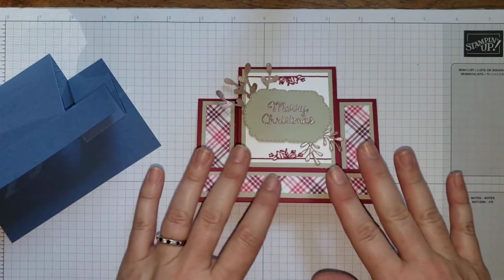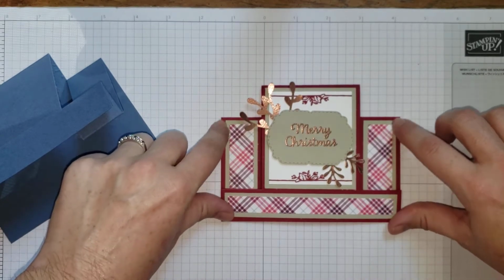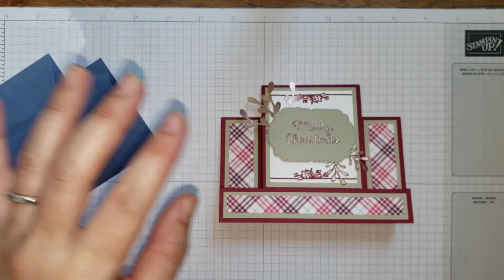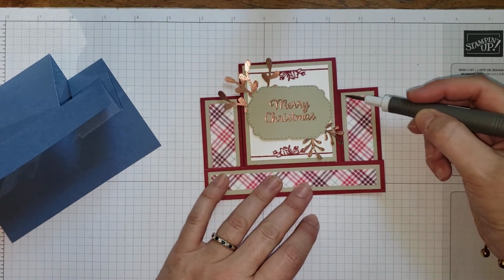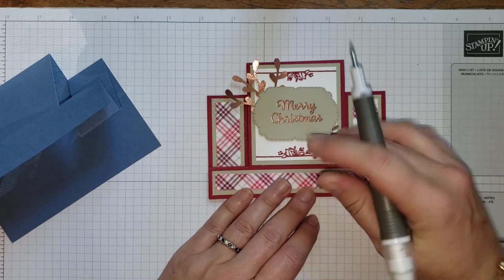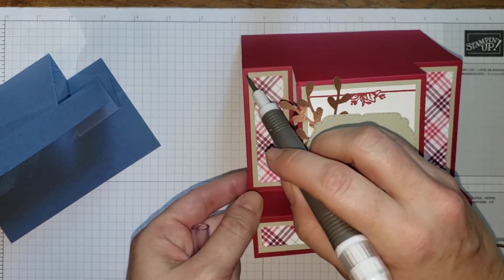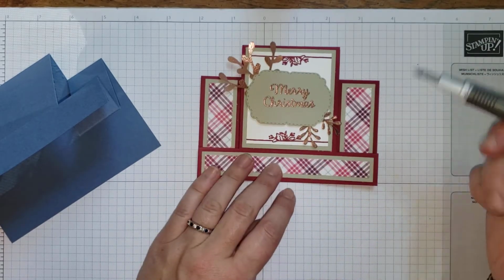So I'm going to move this out of the way and I'm going to bring this one back in. So my card base was cherry cobbler, and my first set of layers were in Sahara sand. Find my tool here so I can do some pointing. So these side layers, the cardstock measures 1 inch by 3 inches, and you can kind of see it goes all the way down there. So these are 1 inch by 3 inches, and then again I'll write this all out for you.